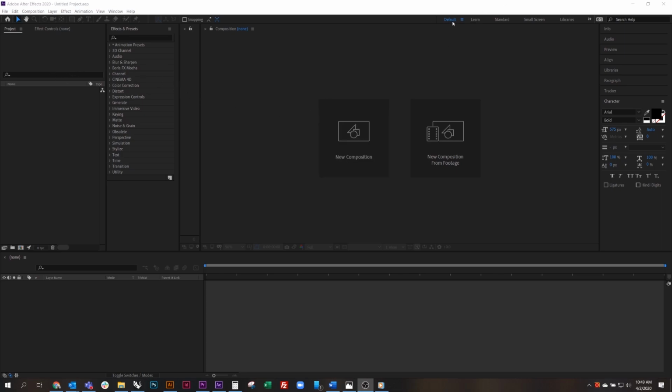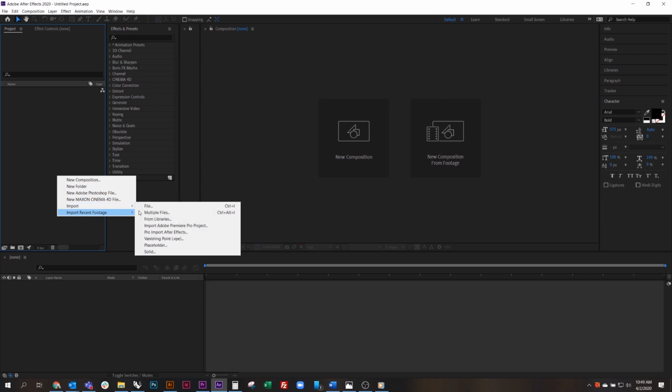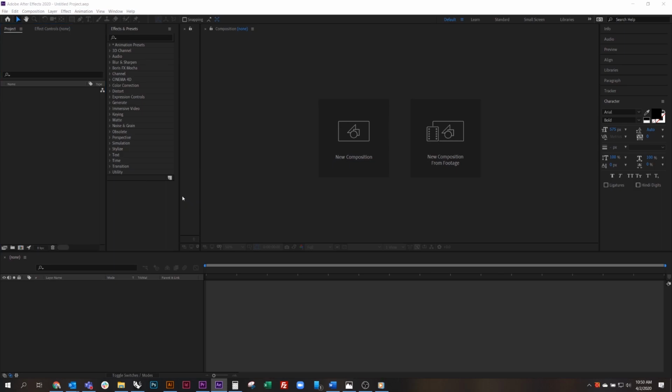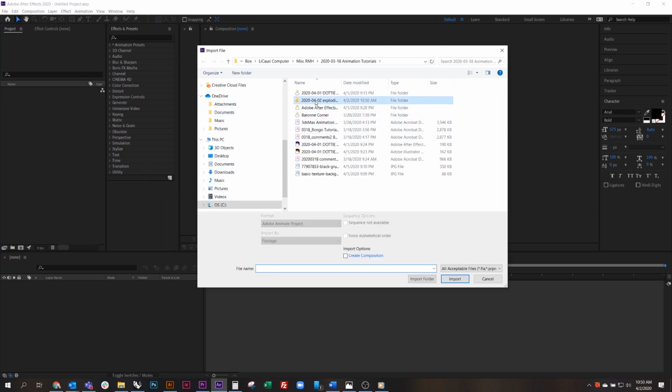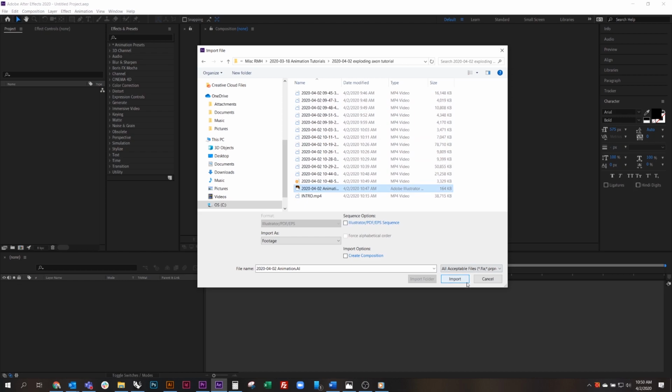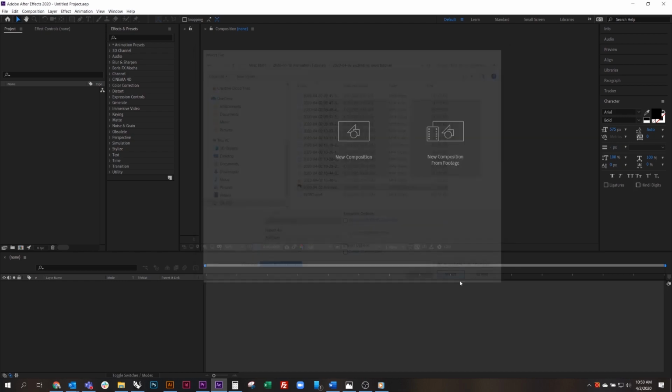I usually have it set to just the default, but then you can go and adjust these. There's a small screen version if you're on a laptop. That's a bit small, but it's pretty good. So we can go over to here and right click and choose Import File, or we can drag the file in from your file explorer, but this is pretty easy. That'll open up this dialog, and then we can just select the Illustrator file and import it in.